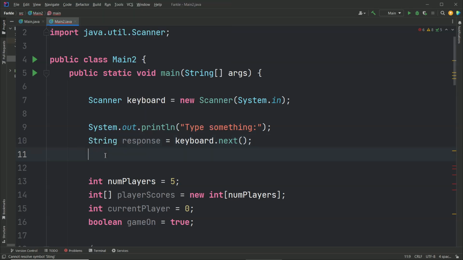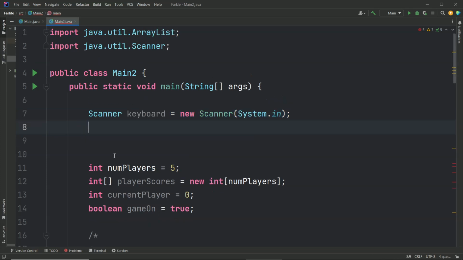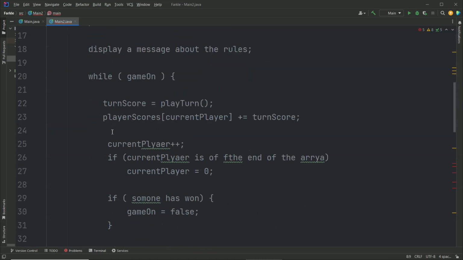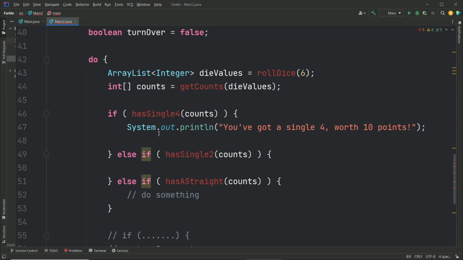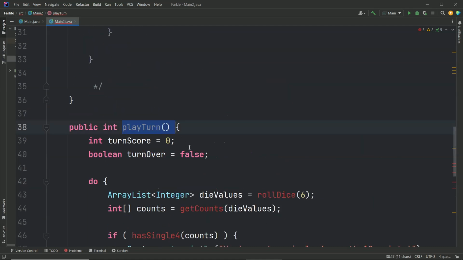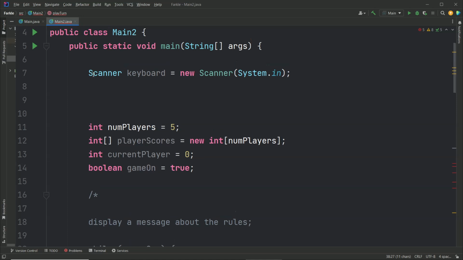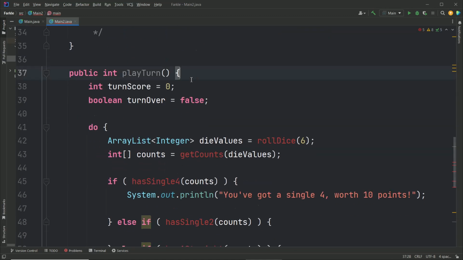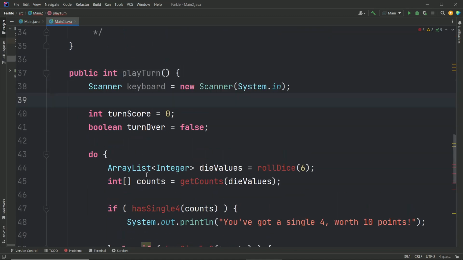It's a little bit wasteful to create new scanner objects over and over and over again. So we don't want to actually use the scanner object until we get way down into here, but this is inside the play turn method. So you have a couple of options. One thing you could do is create the scanner object right at the top of the method where you need it, and then it's available. This is a little bit wasteful because each new turn you recreate the keyboard scanner, and that seems unnecessary.